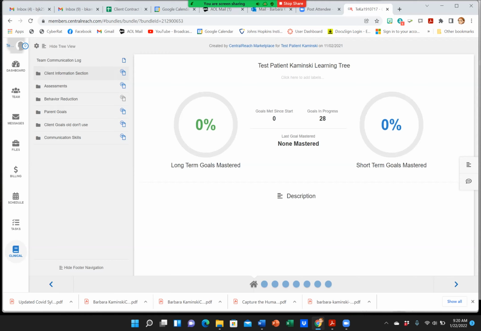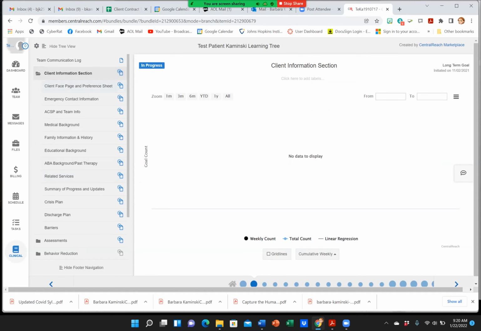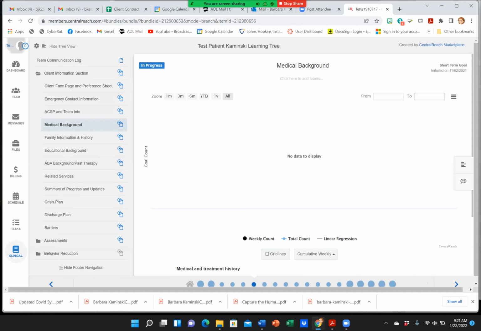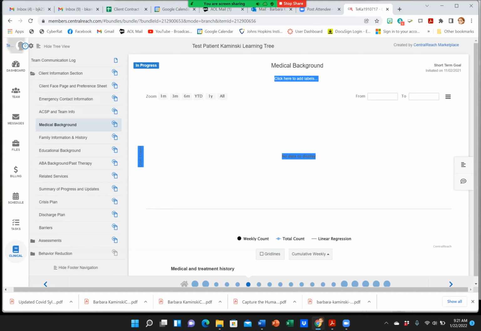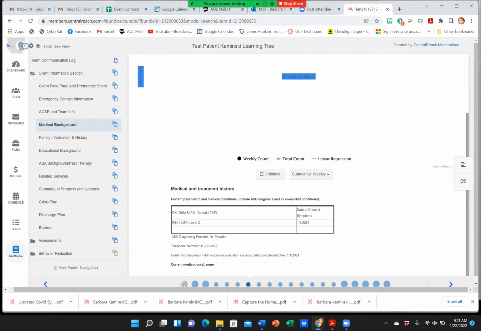The client information section of the learning tree is a place where we keep the information that is used on your treatment plan reports. So your progress reports, your treatment plans. So for example, medical background here, we can take a look at. When you click on something and then you scroll below it, it takes you down and you can see it down here.